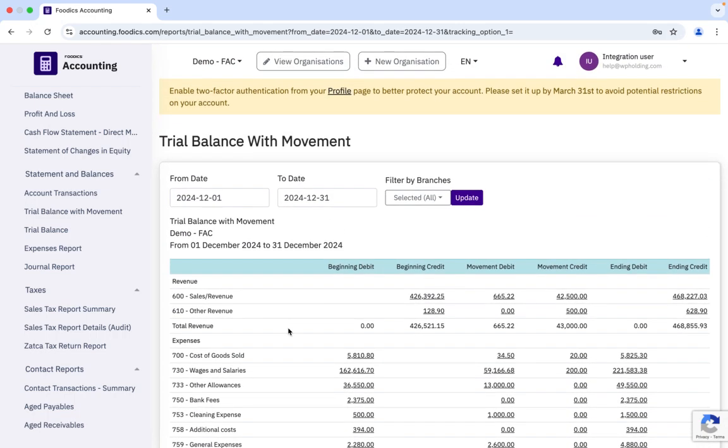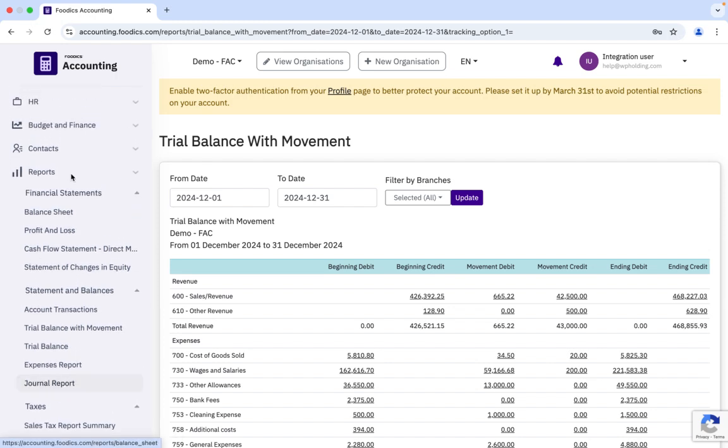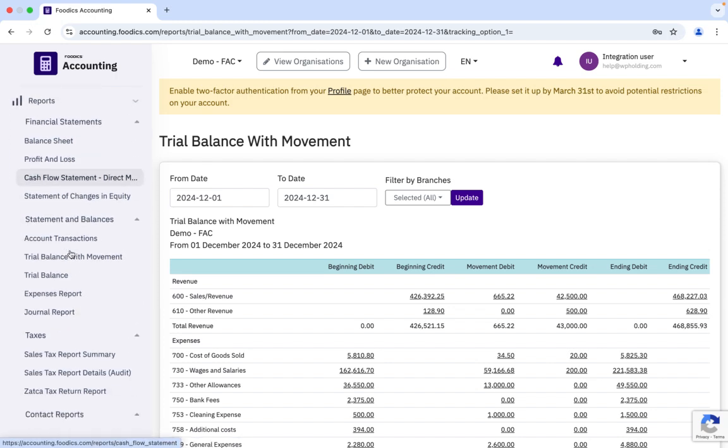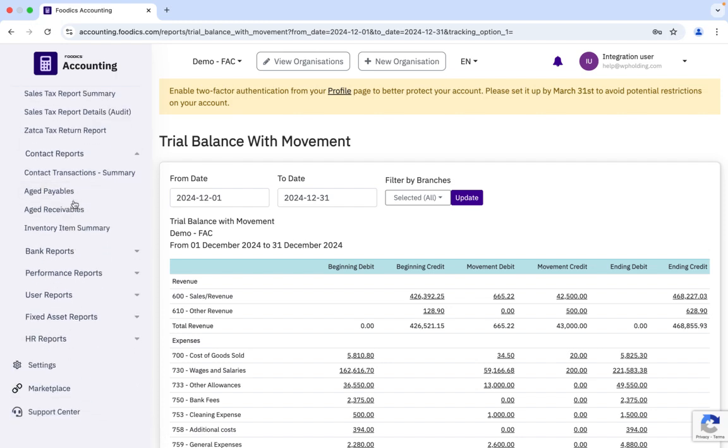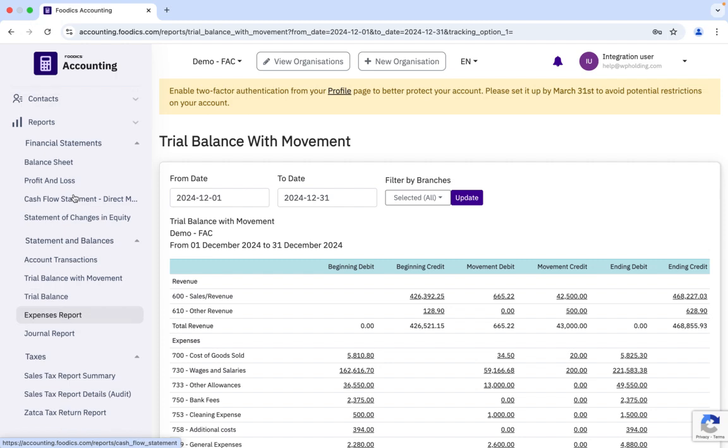So that more or less wraps up this tutorial, which came under the report section, and as you can see, there is a significant amount of options here under the report section. So I would encourage the user to really take their time in understanding this section, and feel free to go back over this tutorial as often as you need to.